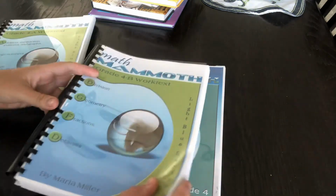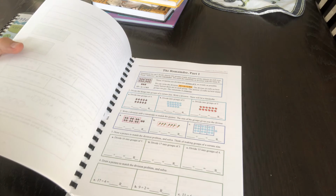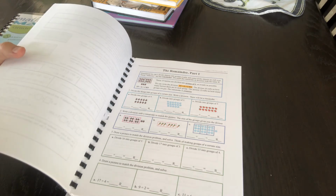You'll pace at about 2 to 3 pages a day. The author of the program does ask parents to not assign every single question, the reason being that if they're getting it, you don't have to drill it to death. If they're not getting it, then you have extra problems left over that you can continue to assign for practice, throughout the rest of the chapter. If you just want to keep going back to make sure they've got it, you can do that. Or you can just stay on the lesson for a few days and keep practicing until you know that they've gotten it.